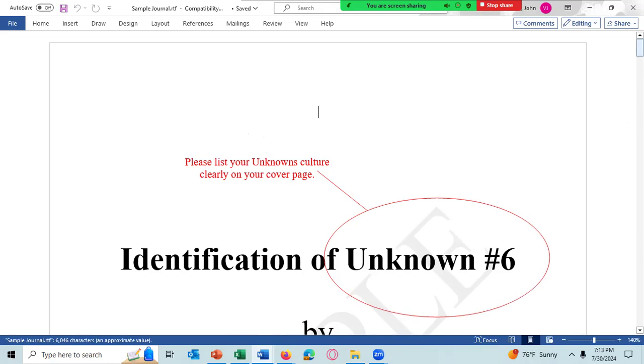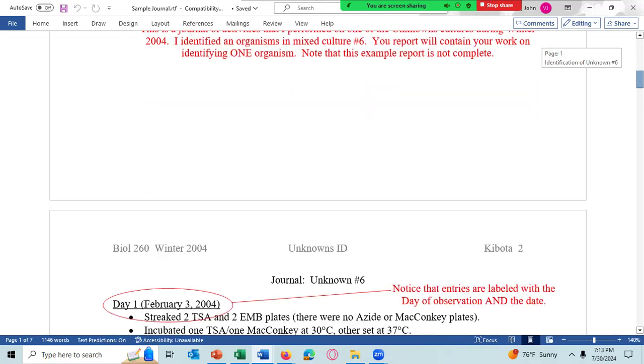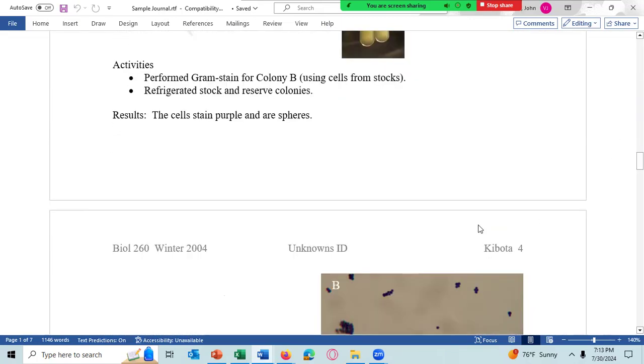This is actually a lab report turned in by Travis Kubota, which is an instructor, and he actually wrote this in 2004. And we're giving it as an example for a lab report. You'll want to look at this before you write up your lab report.